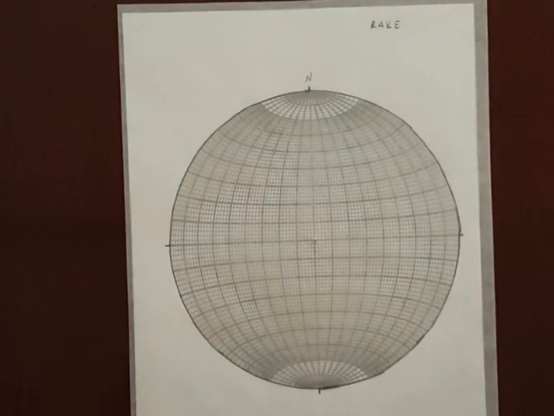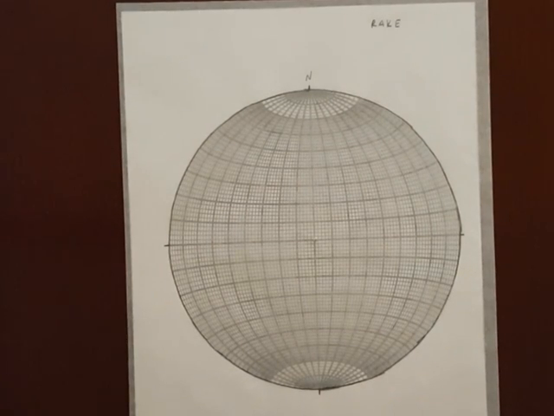This is useful because not only does it reduce the complexity of what I have to measure by a whole number, but I don't have to deal with the uncertainty of measuring trend and plunge and having to correct it so it actually lies on my plane. I'm guaranteed that the line will plot along the great circle of the plane on the stereonet.